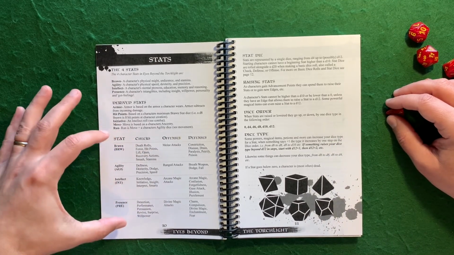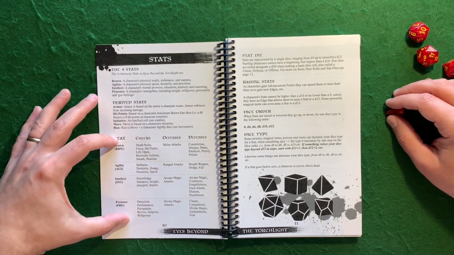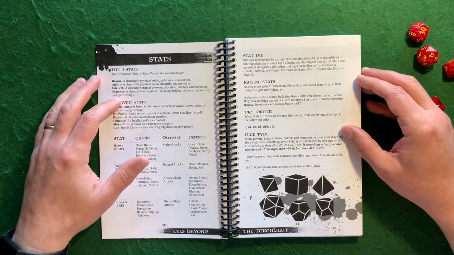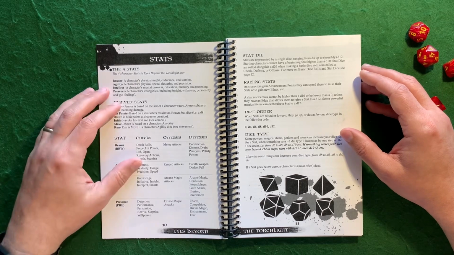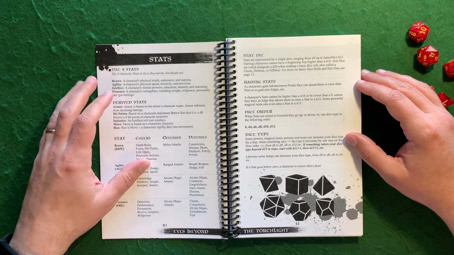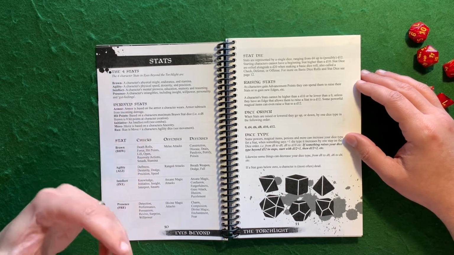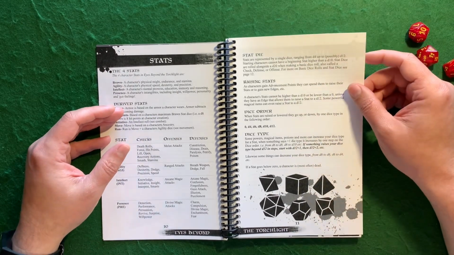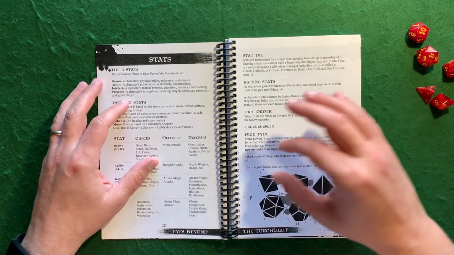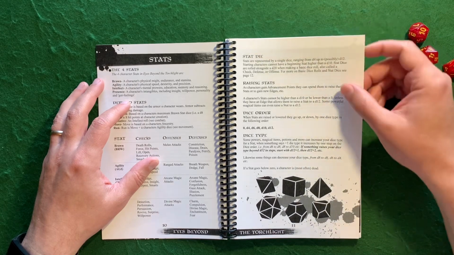It shows what checks you make with these different stats, offense and defense that you might make with those different stats. Very easy. During the game, you're going to get advancement points, and you can spend them to raise stats or to gain new edges. A character's stats cannot be higher than D10 or lower than 0 unless they have an edge that allows them to raise a stat to D12. Some powerful magical items can even raise a stat to a D12. And you've got kind of a dice chain like you'd find in DCC. 0, D4, D6, D8, D10, D12.